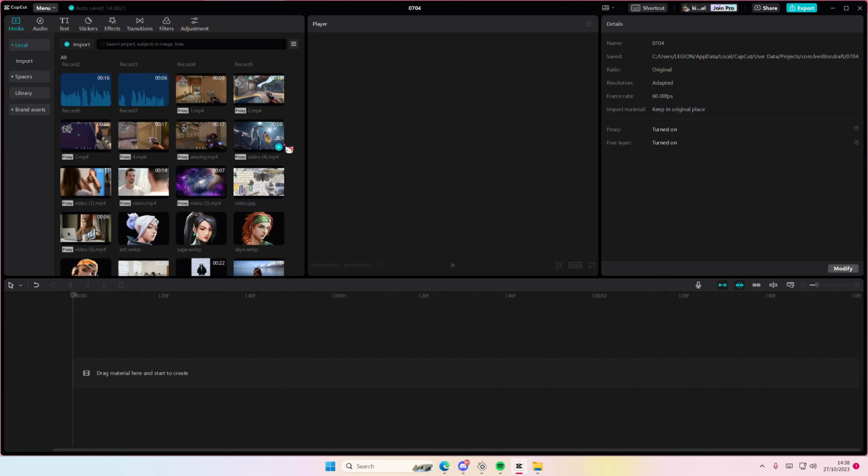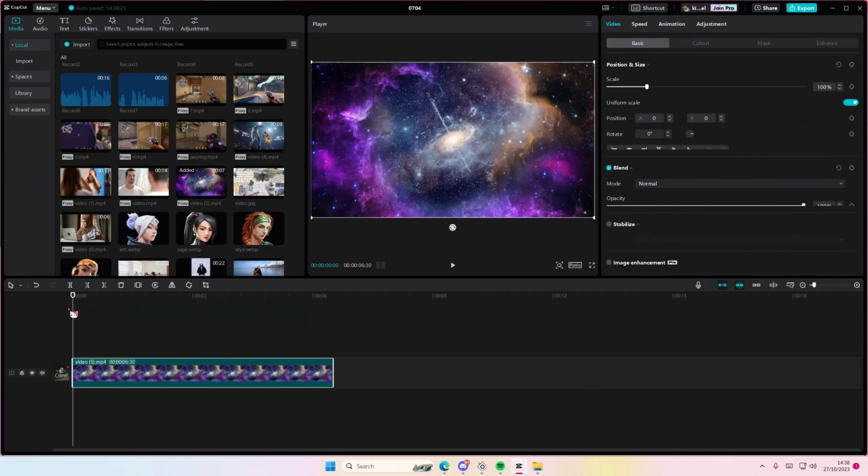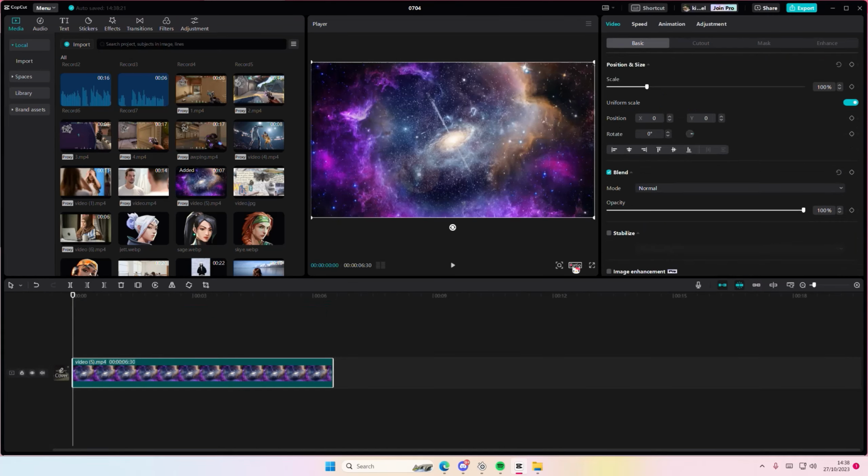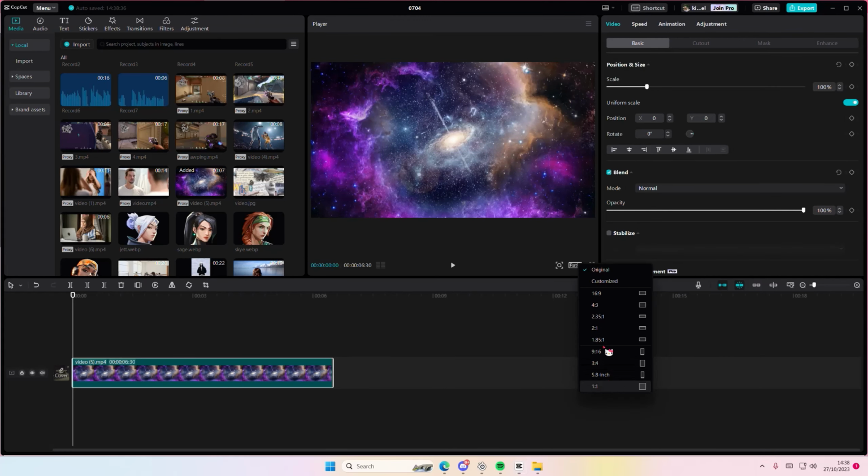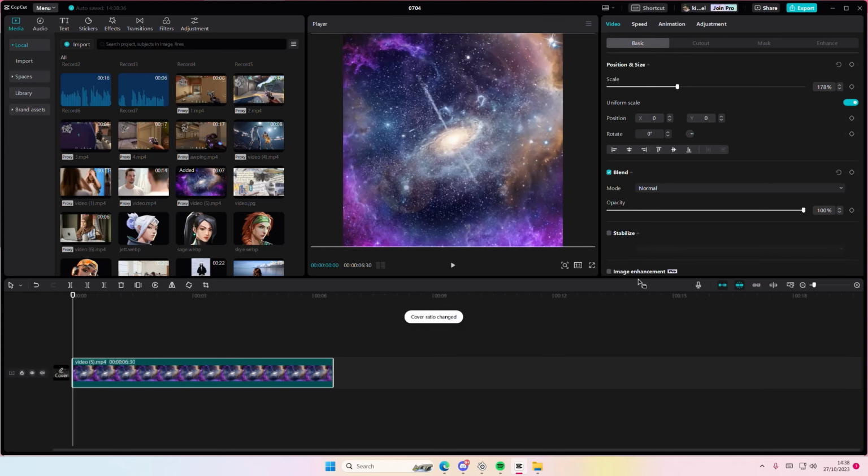In this video I'll be showing you guys how you can create this memory ball that's inspired from Inside Out. So select your video and I'm just going to go to the ratio, and I'm going to select the 1:1 frame ratio, and I'm just going to zoom it in.